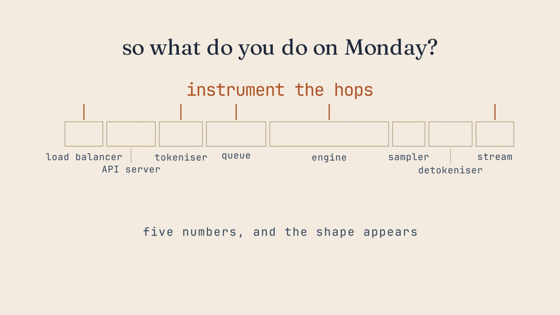Most teams I work with can tell me their end-to-end latency straight away, and then almost nothing at all about its shape. You want the shape, because the shape is the thing that tells you where your fix actually goes. And without it, you're guessing with expensive hardware.